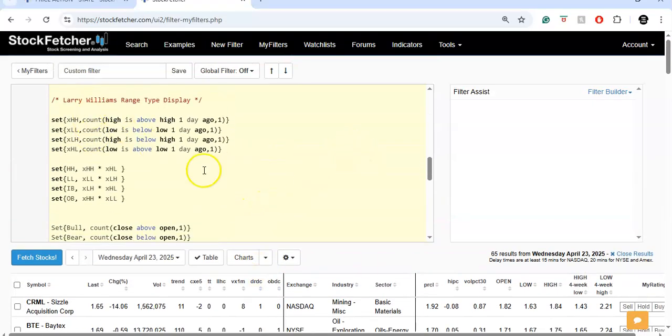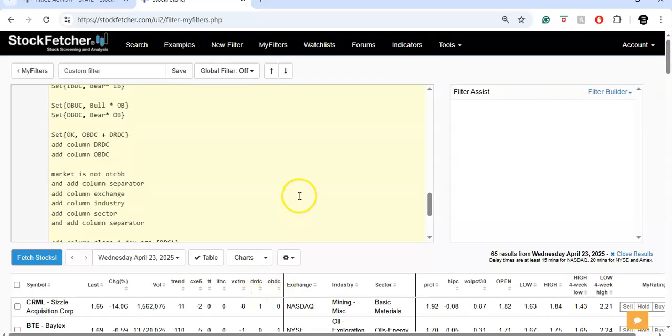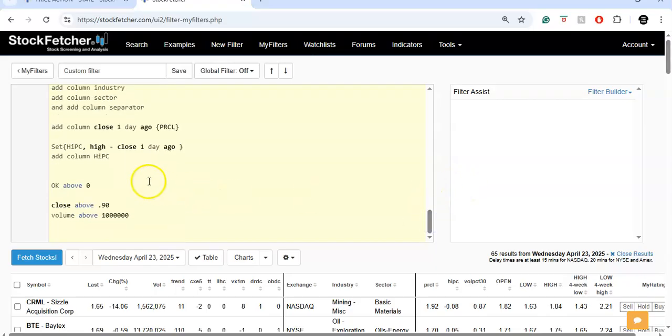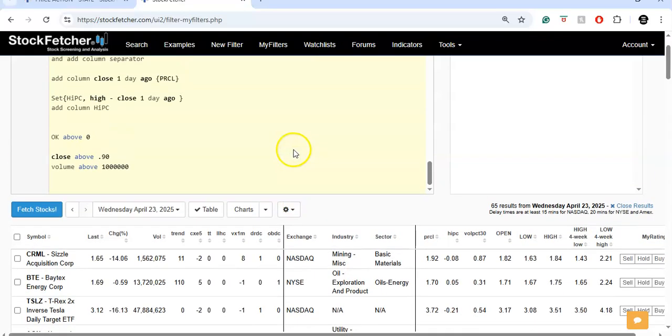And then the Larry Williams work right here, down range, down close, or outside bar down close. Those were his best two. Now, just to be transparent, I had to make an adjustment because if you look at the filters before, I was looking at just the outside bar down close, and that's what I've been trading the past 2 days. But then I went and reread it and saw, oh, this is the second best one. The best one is downrange down close.